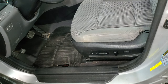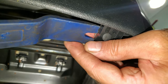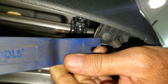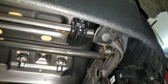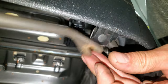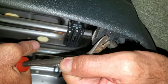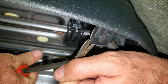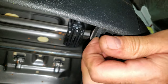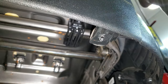Looks like there's a screw in the front of this. If I look underneath the seat, there's a funky little clip right here — I've got to get that out. I'll try my little panel popper tool. It's kind of in a really bad spot. And I broke the little clippy thing.